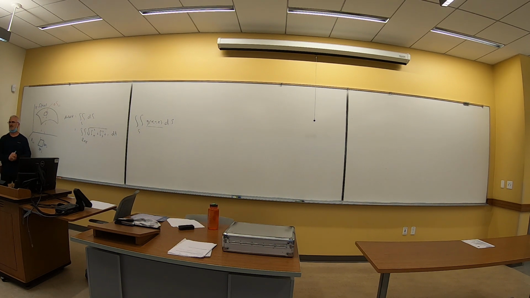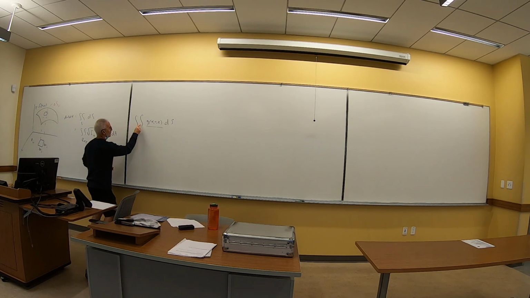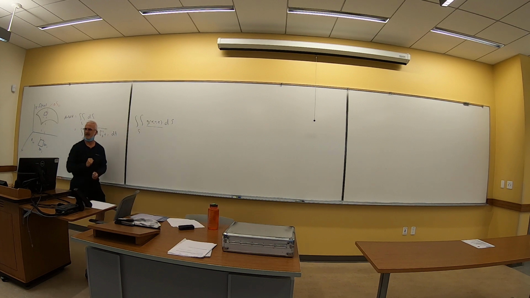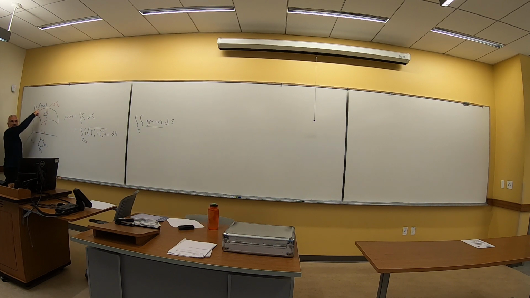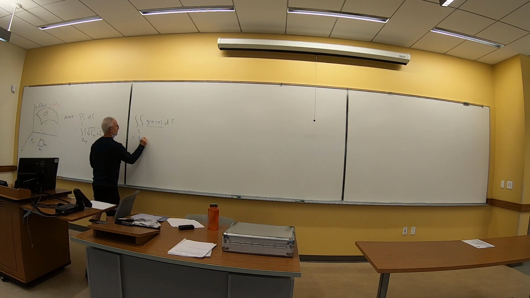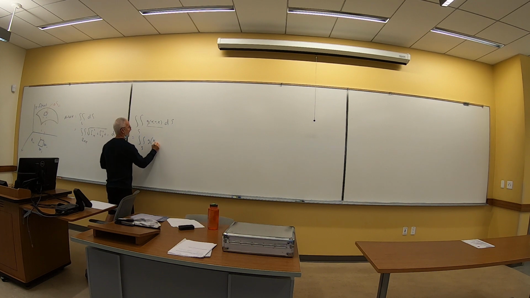I have a small problem with this statement here. Can anybody tell me what it is? Anybody see a small issue there? What do you think, Bowden? Well, I have a double integral, but I have three variables. Is that a problem? Yeah, it's not possible. Not if I want to get a scalar answer. I could get a functional answer. So how do I fix that? Right here. If z is a function of x and y, then all I need to do to fix this is to make this g of x, y, f of x, y.